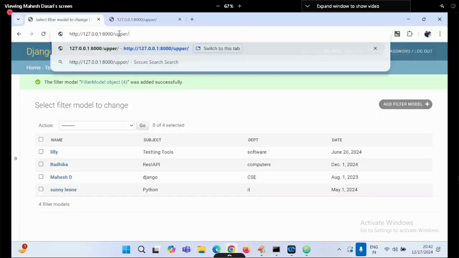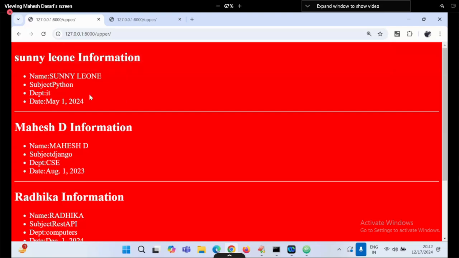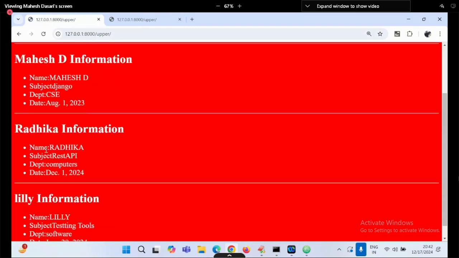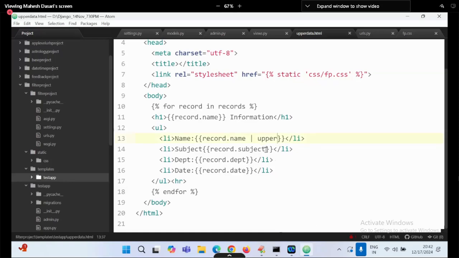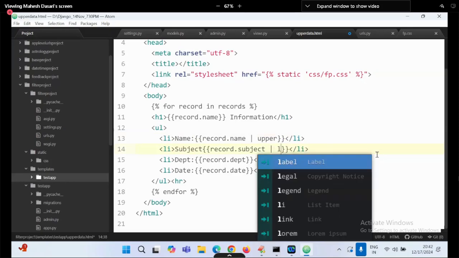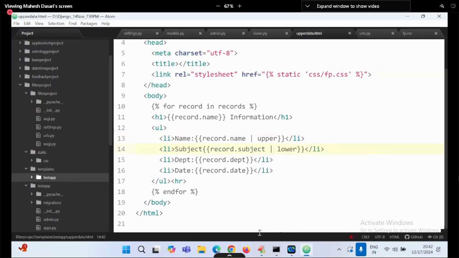Previously the names were printed as is. Now Sunny Leon, all are uppercase. Mahesh, all are uppercase. Radhika, Lily, uppercase will be displayed. For example, I want to display subject as lower case. Type pipe symbol lower.